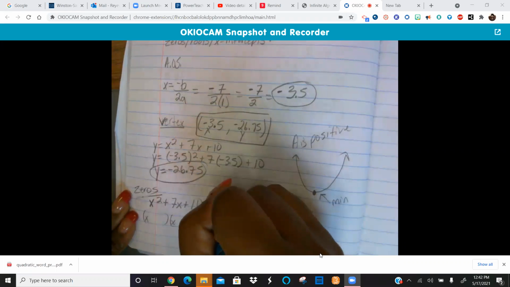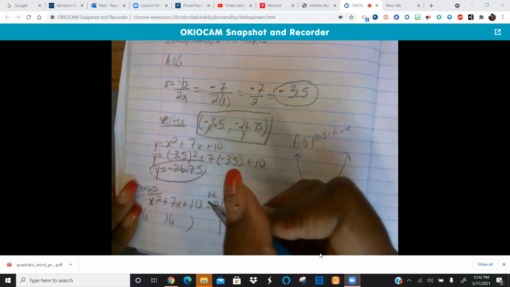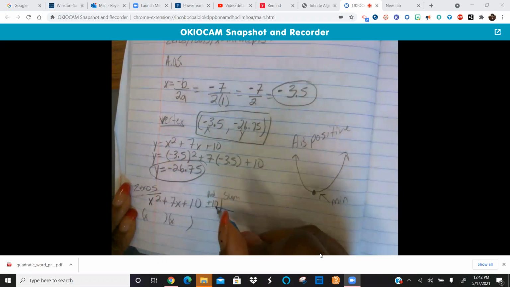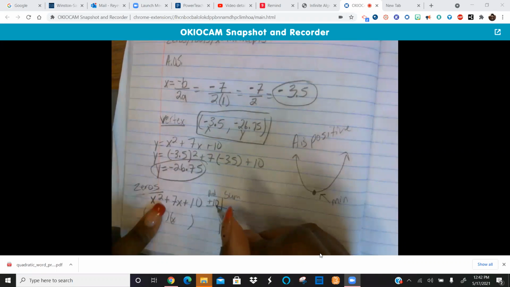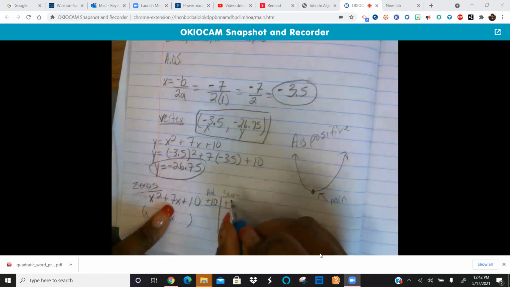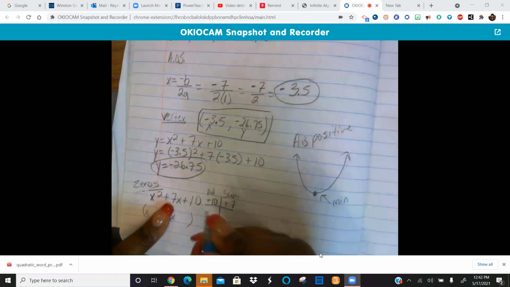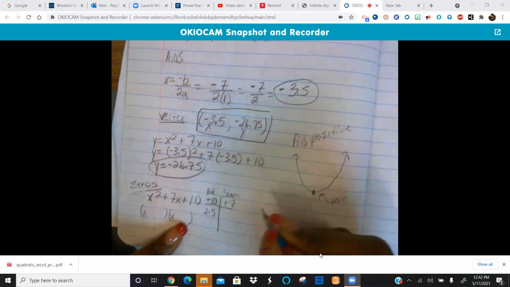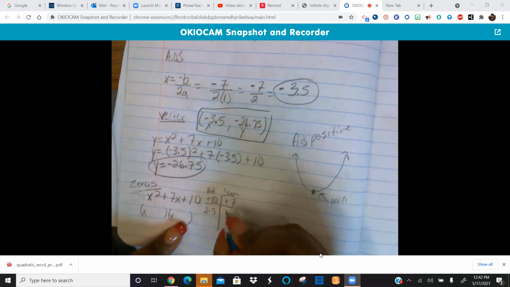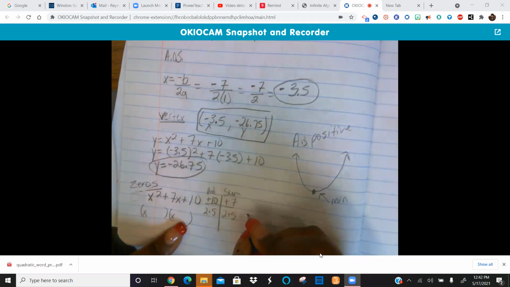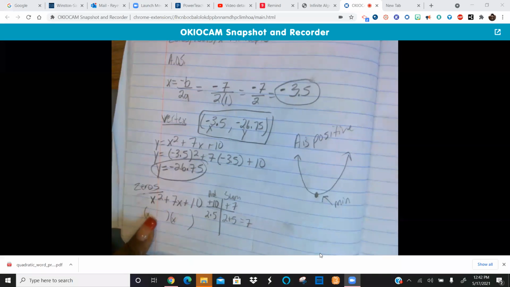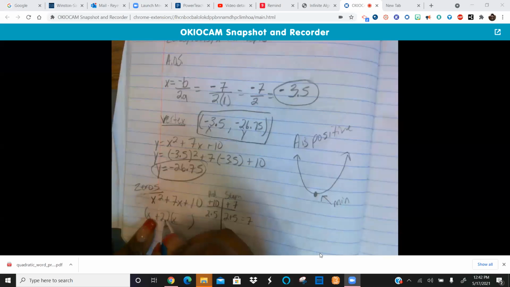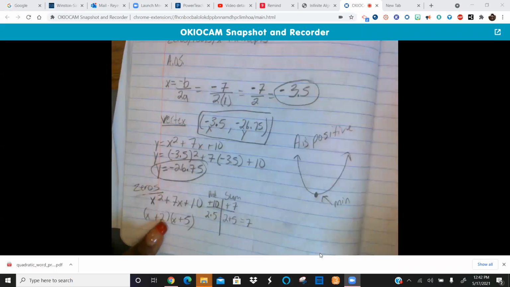You've got the back number. The back number is positive 10. So what two numbers can be multiplied to give you a positive 10, but when you add them together, give you a middle number of positive 7? 2 and 5. So we got positive 2 times positive 5, which gives us positive 10. And when you add them together, you get that positive 7. So you're going to use plus 2 and plus 5.